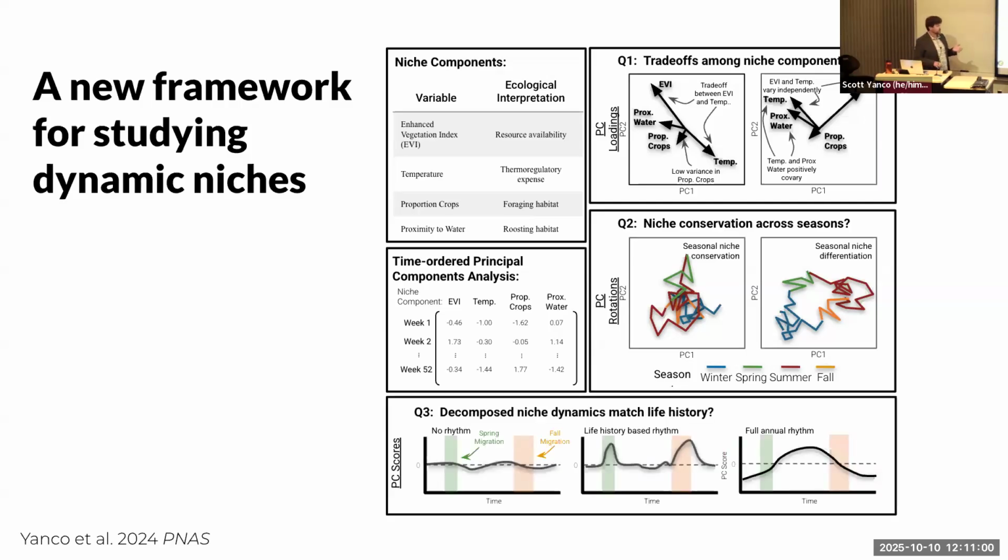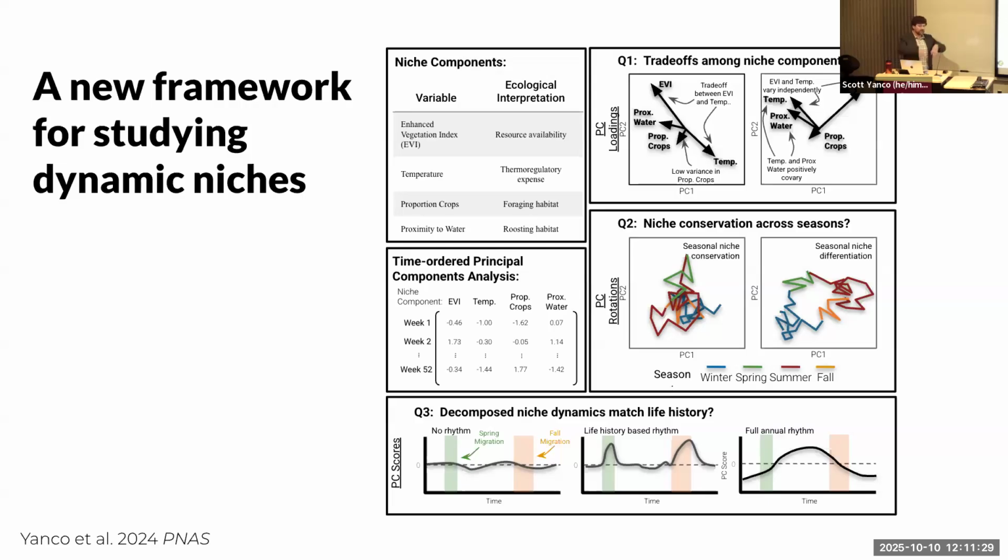And then my favorite part is using the PC scores, which we all do. PC score telling you how much each sample contributed to variation on that axis. If you line those up in time, it's telling you about the specific weeks of the year that mattered for that particular axis. So you can look for patterns related to big life history events or big annual events. Here's just a cartoon example where we looked at spring or fall migration versus breeding and wintering time.